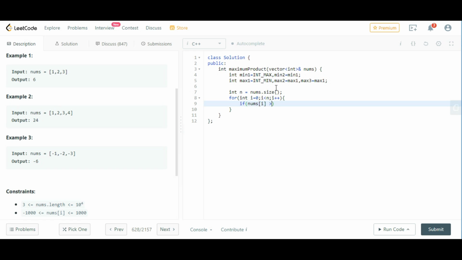If it is, we will change the max 3 value to max 2, then max 2's value will be changed to max 1, then max 1 will be equal to nums of i. If this is not the condition, then else if nums of i is greater than or equal to max 2, then we will simply make max 3 equal to max 2.